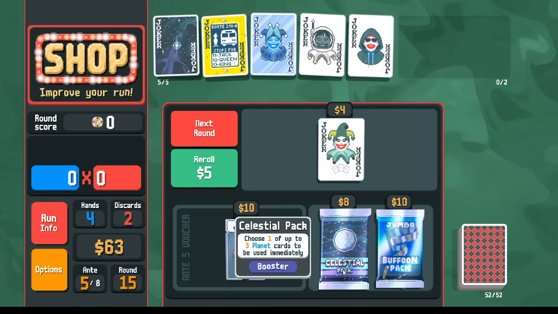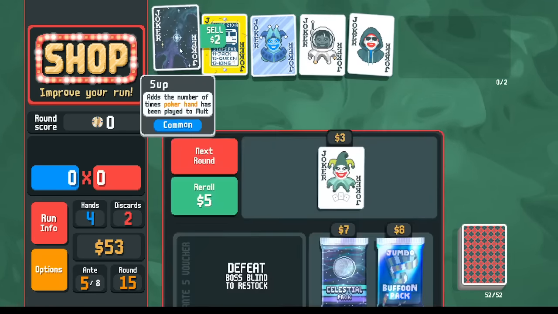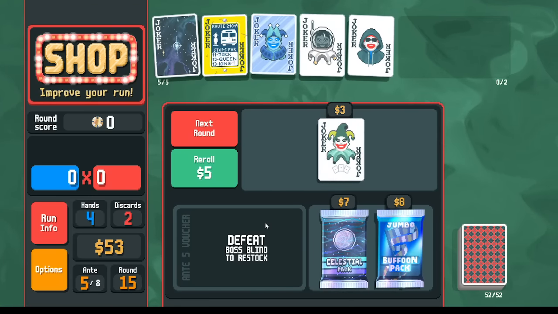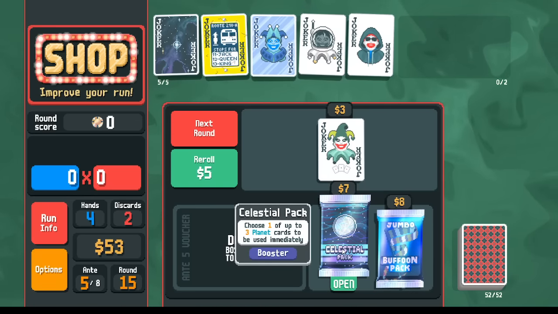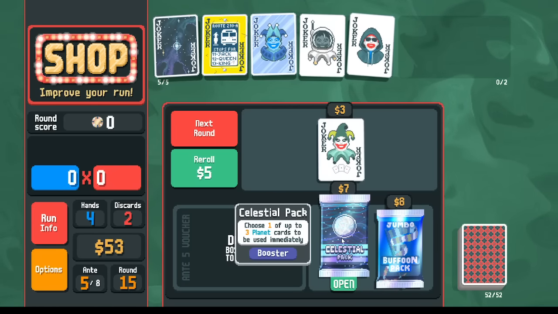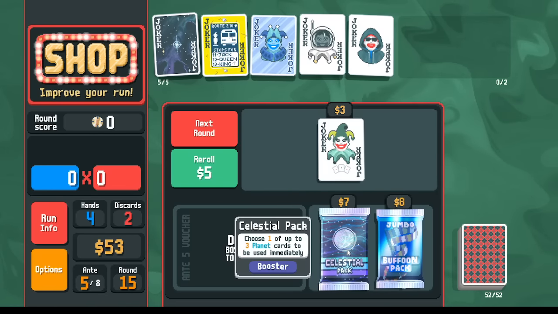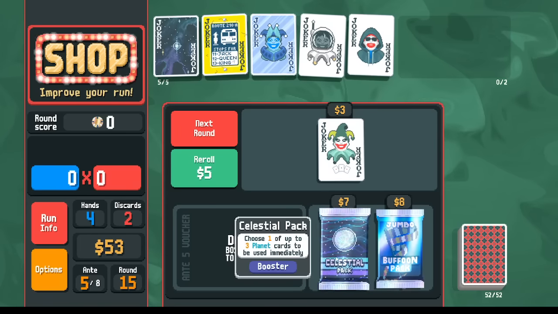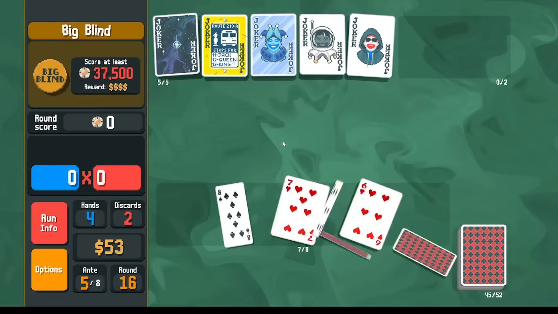Celestial pack for Pluto. Clearance sale. Should have bought the clearance sale, that cost me an extra dollar on my Supernova. Sorry about that. Save money for interest or buy the Celestial pack while we have the chance. The main thing we're looking for is Pluto. Pluto gives us plus one molt. We don't really need it because we got these two. Gives us plus 10 chips. We don't really need that. So actually, no. Even if it did have Pluto, it's not worth $7. Go next.